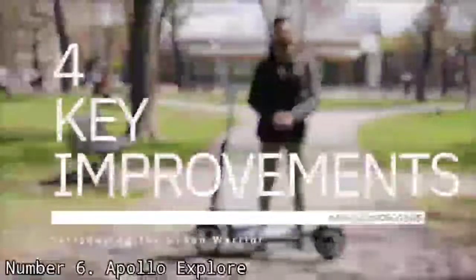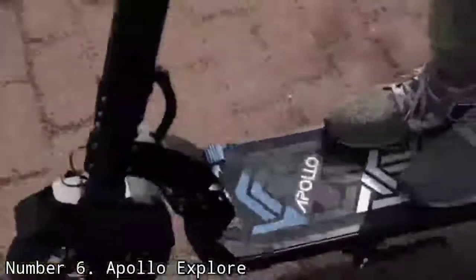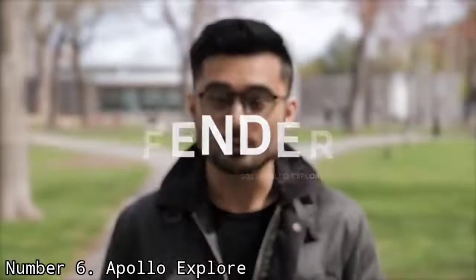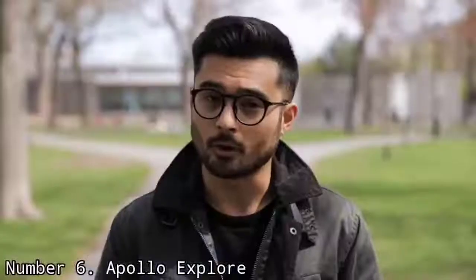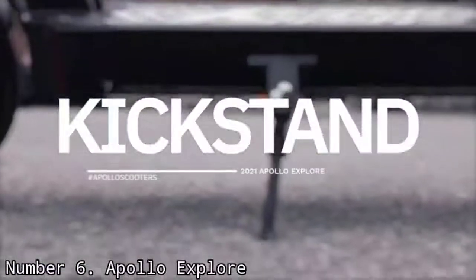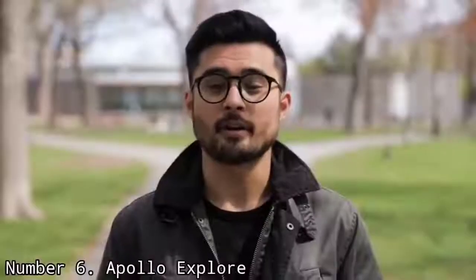Number 6: Apollo Explore. This is one fast electric scooter. Thanks to its 1,000-watt motor, the Apollo Explore can hit speeds of up to 31 miles per hour — more than fast enough to keep up with local traffic. The beefy motor also takes you up hills with ease. Because it has dual suspension and air-filled tires, it offers a smooth ride even on the bumpiest roads. We liked the Explore's colorful display, though it was hard to read in daylight. Turn on the lights and blue running lights along both sides of the scooter will turn heads. All this comes at a price: the Explore costs $1,299 and, at 52 pounds, is a lot to lug upstairs. But on the road, the scooter is a beast.